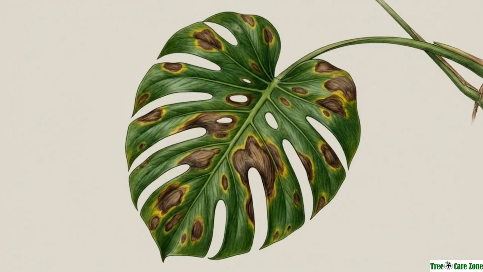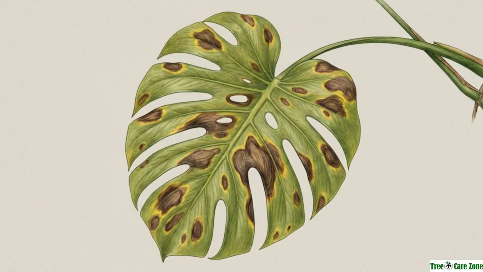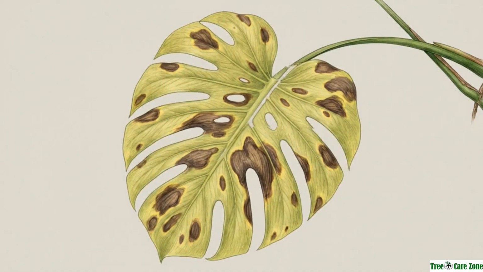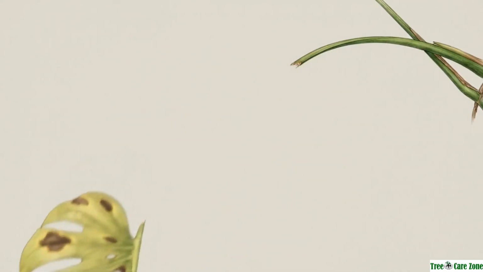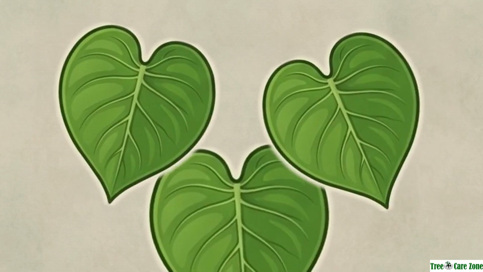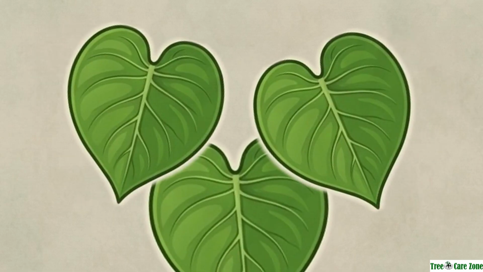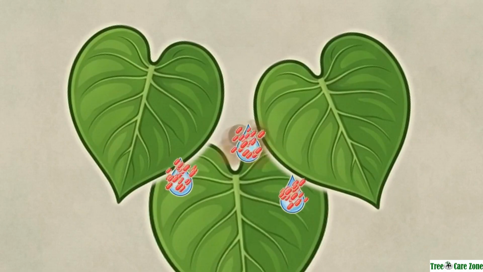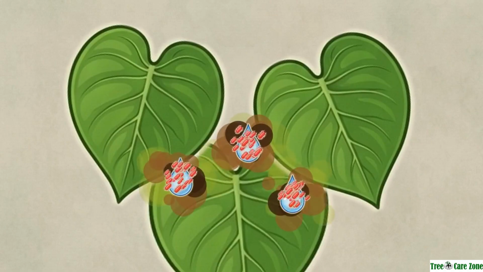Soon after, the surrounding tissue turns yellow and the leaf drops off entirely. This is leaf spot disease. This diagram shows a macro-level view of overlapping plant leaves. When you water the foliage instead of the soil, water droplets get trapped between crowded leaves. Bacteria and fungi use those droplets to multiply rapidly and infect the plant tissue.